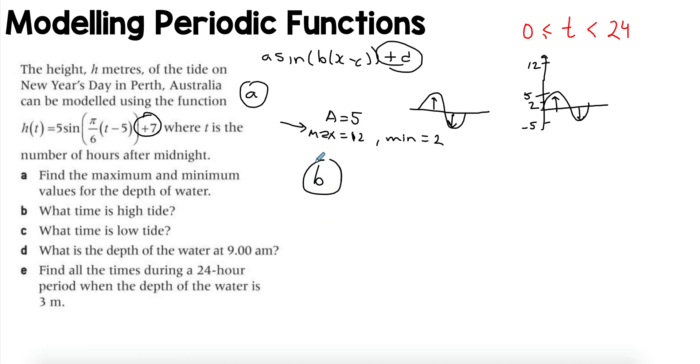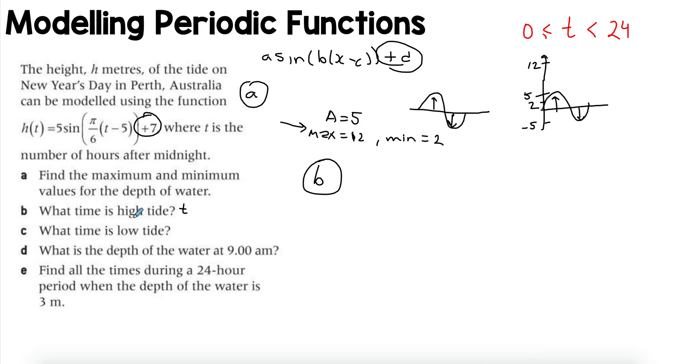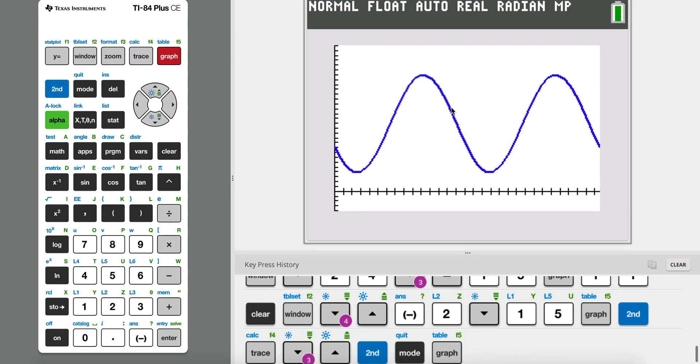For part B, they need the time for the high tide. So we want to know when is it maximum. So we want to find the t. We want to solve for the angle. Now, I didn't like the wording of this question because there are a couple of times you could get a high tide. As you can see, within the 24 hours, you get 2. Within the 2 maximums and you get 2 minimums. That's for part C. So I think what they meant to this question was, when is it high tide for the first time? So that would make more sense as a question. So what you're going to do is solve it to know when is it a maximum and when is it a minimum. And again, you can directly do it with a calculator. You can just look at what is this x value. This x value, but we need it for the first time. So you're going to pick this x value for the maximum. And then for part C, you're going to pick this value for the minimum. Now, again, I'm going to do it with algebra.